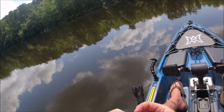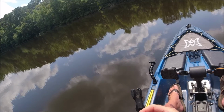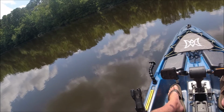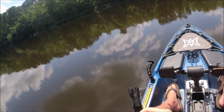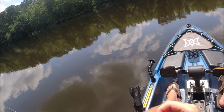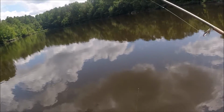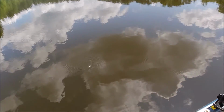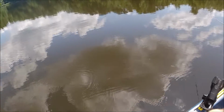This is made by Hildebrandt. It's a size 0. It's got two little deals on the hook itself, and then a little inline spinner at the top, and it came with this little swivel. I have no idea what this looks like in the water, so let's see. Oh, look at that.